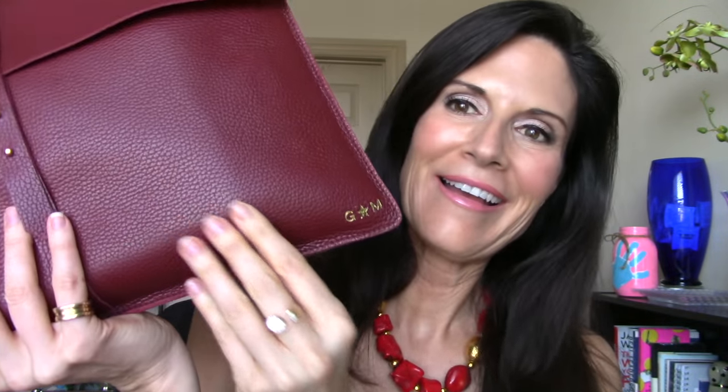I absolutely love it. This was $125, which is admittedly a fair amount to pay for a laptop sleeve, but there is no doubt in my mind it's something that I will have in my office wardrobe — my working girl wardrobe — for years to come. And I think it's something that's just going to get more beautiful, supple, and rich over time. $125, plus $10 to get the initials hot stamped on here, so it was $135 total.